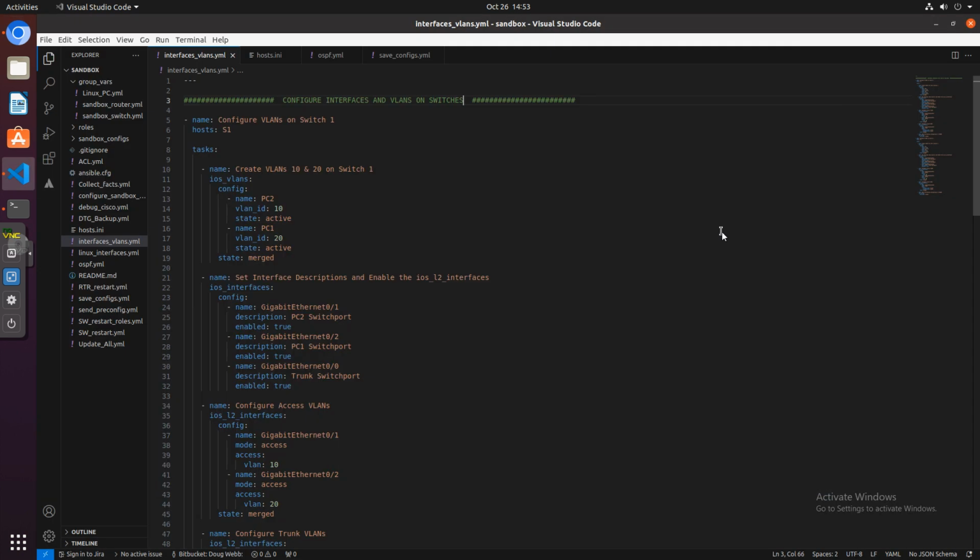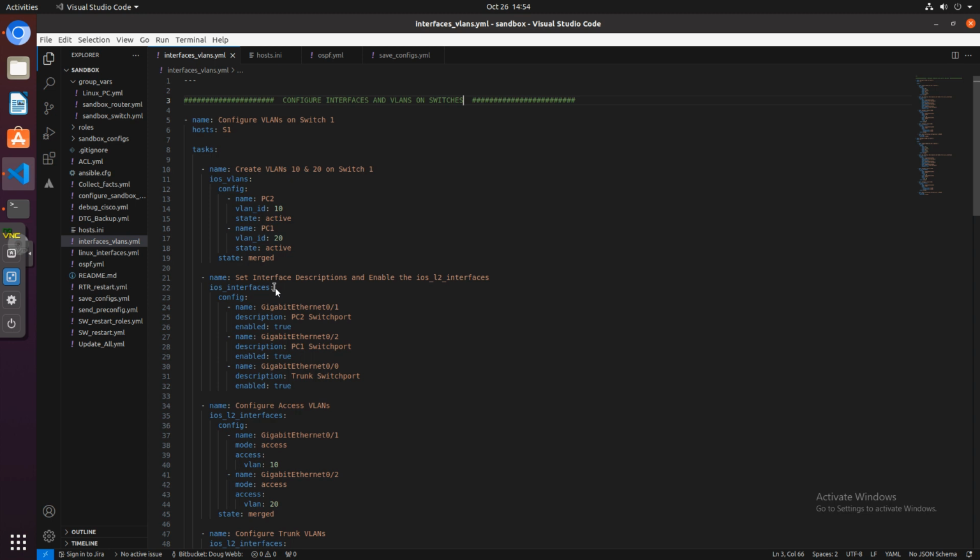For this, I use the ios_vlans module to first create my VLANs, then the ios_interfaces module to configure individual interfaces, add descriptions, and enable these interfaces. I then use the ios_l2_interfaces module to configure my VLANs, both trunk and access.